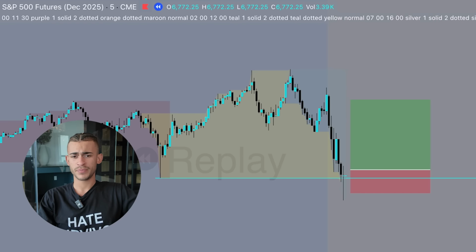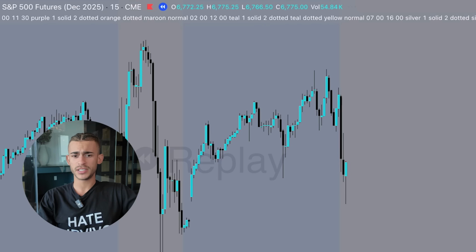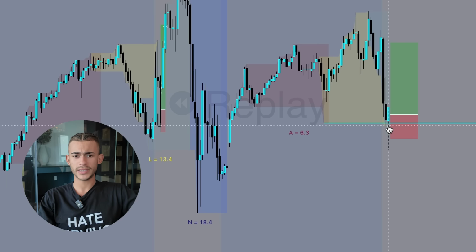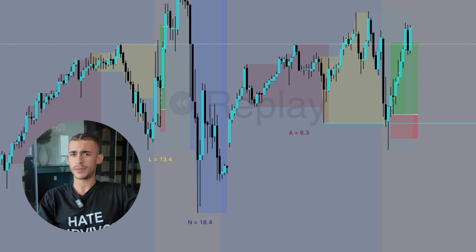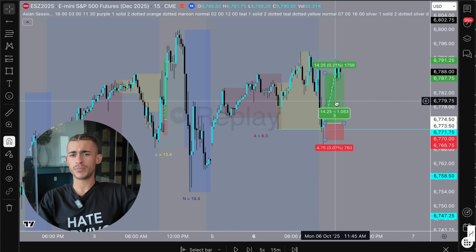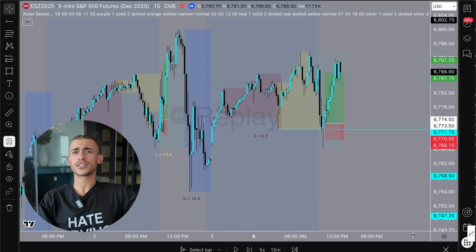We're on the 5-minute, price came down, swept this level. Now we're gonna switch to the 15-minute to see if we can get a candle closure. Once we get that full candle closure above this level on the 15-minute, we will enter some longs. Boom, in our longs right there. Let's see what happens. Take profit, right? We caught 15 points with a risk reward of 1 to 3 on that specific trade. Now let's go to Tuesday.